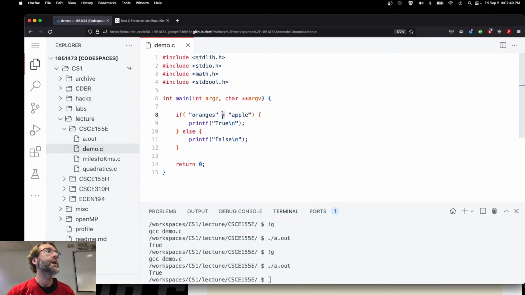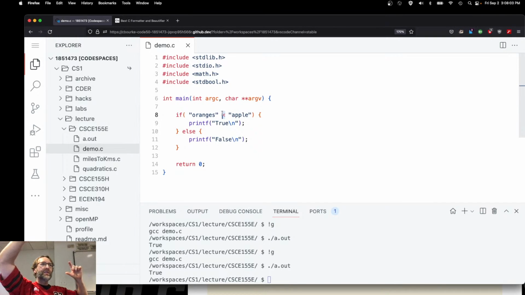When we talk about strings, we'll talk about the proper way of doing this, using a string comparator function. What's going on here is that C is saying, oh, okay, those two things, the apples and oranges, are two things that are stored in memory. So does one come before the other? That's simply asking, does this thing come in memory before this thing down here?